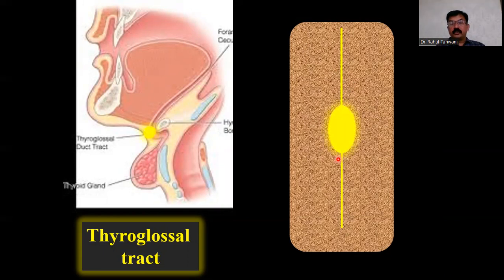So this is the cyst which is arising, and that's why it is a congenital problem. Sometimes it may present in childhood or in adolescence or in adulthood, but still, because it is because of an embryonic defect, it is called a congenital problem.